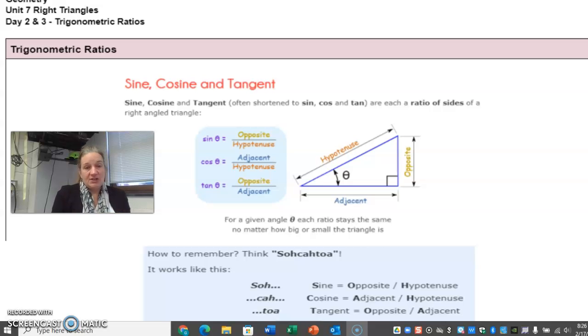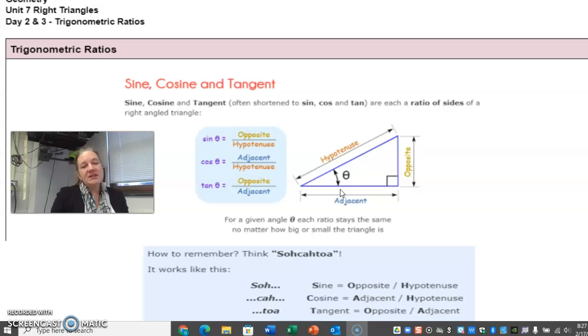Sine, cosine, and tangent, which we often write as SIN, COS, and TAN, are ratios of sides of a right triangle. And so what that means is if I'm looking at a specific angle, this angle right here, I look at the relationship of the sides to the angle. The hypotenuse doesn't change no matter what. The hypotenuse is always opposite the right angle. So the hypotenuse, just follow the arrow of the right angle. Where is it pointing? This is the hypotenuse. That wouldn't change whether I'm looking at this angle or this top angle.